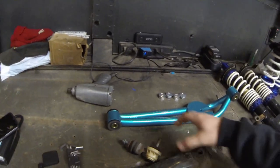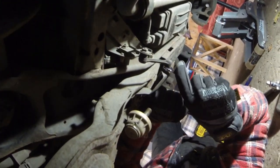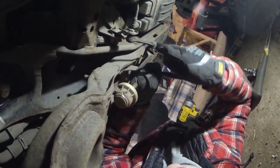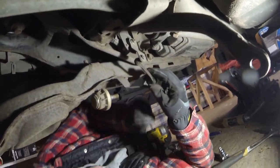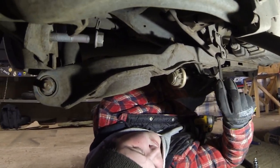These are the old ones, rear end link. And underneath, I've got the other side out, as you saw. But we've got this, what we're thinking is a height sensor for the tech package, steering controlled headlights or whatever. So whenever there's weight in the rear of the car, the headlights adjust properly to the road. So we got to remove that before we can take it out.